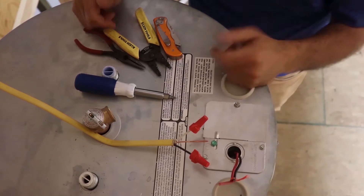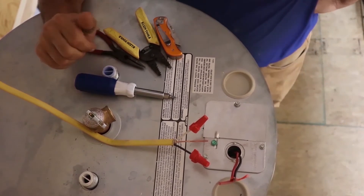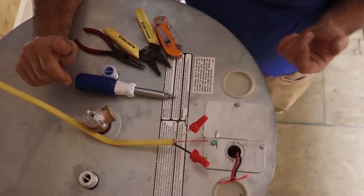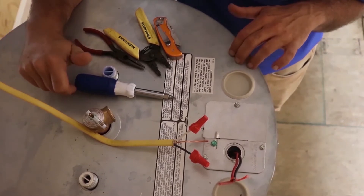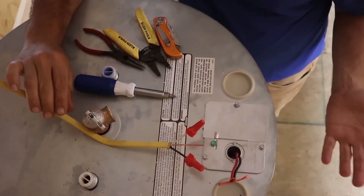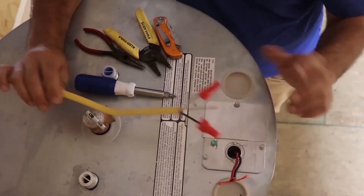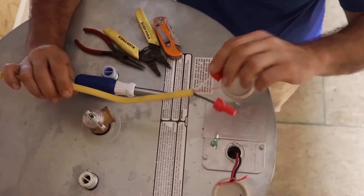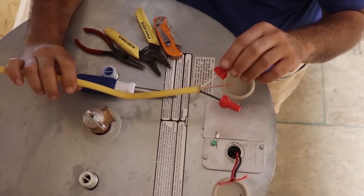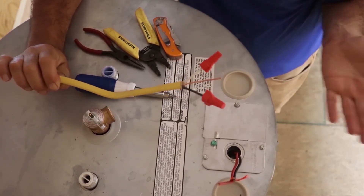Alright, now let's actually wire something up. This is just your regular old conventional style water heater. We do a lot of new construction and some service. Most of the time on a service call you're going to be pulling an old unit out and replacing it with a new unit. Your wire is going to kind of already be there. In new construction, your electrician is going to do this, and most of the time you'll find the wire just hanging there. You're not going to be pulling wire — you're not an electrician, you're a plumber.